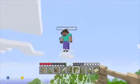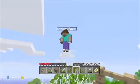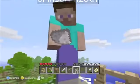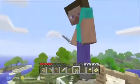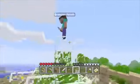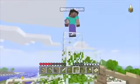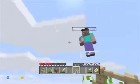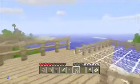Where did Craig come from? Get down from there. It's dangerous. You'll slip. You'll hurt yourself. What's he looking at? Is that a map? Hey, Craig. I love the way that people look in Minecraft. They just look so ridiculous. I love the fact that everything's made out of blocks, like even the clouds, people, and everything.